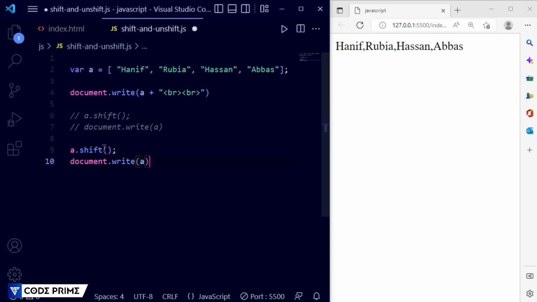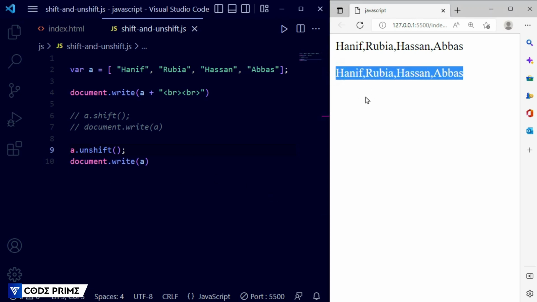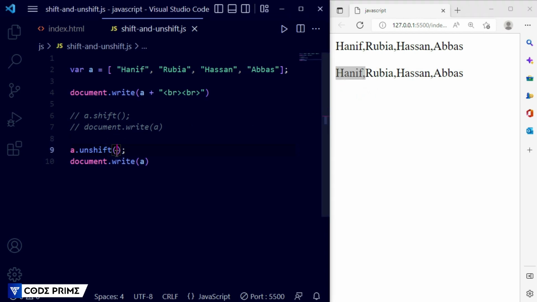So now I'm going to do it using that. I'm just going to copy and paste it, and instead of shift, I need to write a.unshift. Now save it, and here we can see this value was already displaying over there, but we're adding here. If we provide a value in this unshift, it will be added as the first element of this array. I'm just going to write here CodePrime, so that it will be displayed as a specific example. Now save it. We can see it was successfully put before this first element. This is the hive, and we added this another element before it, so it was successfully added.